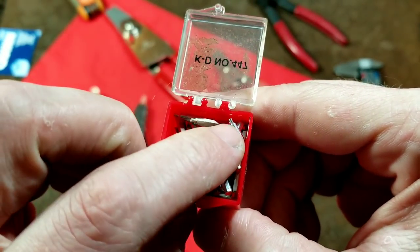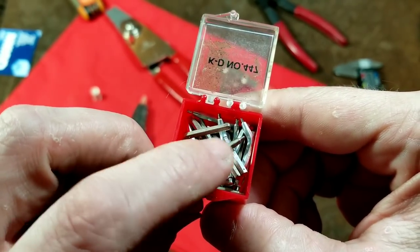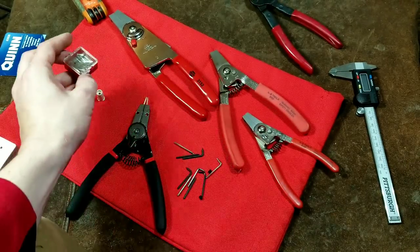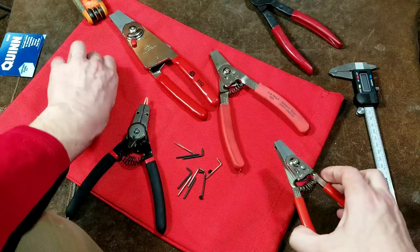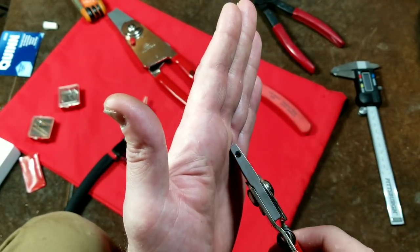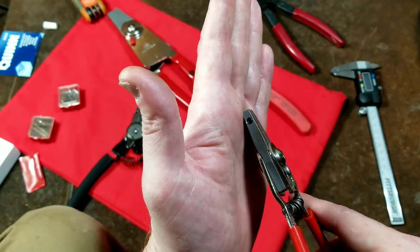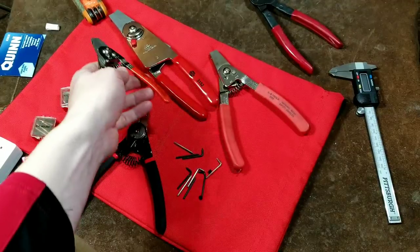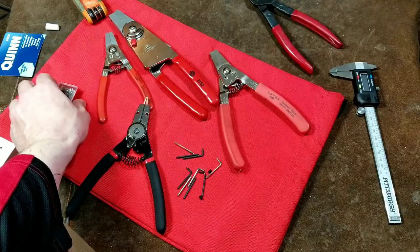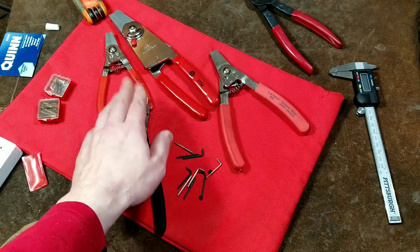The only thing I would have added would be 45-degree angle bits. Those are included with the NAPA set and they're a little more expensive, but I would have really appreciated them, because oftentimes 45 degrees is really what you need when a snap ring is inside something. If they're straight you're angling the tips into the edge of the snap ring and they're always slipping out. Fortunately, you can just pick up tips from a NAPA set — I've actually seen these little packages sold alone in the store.